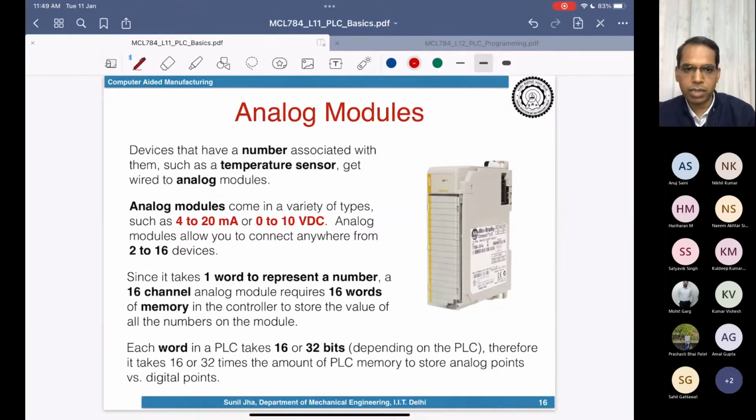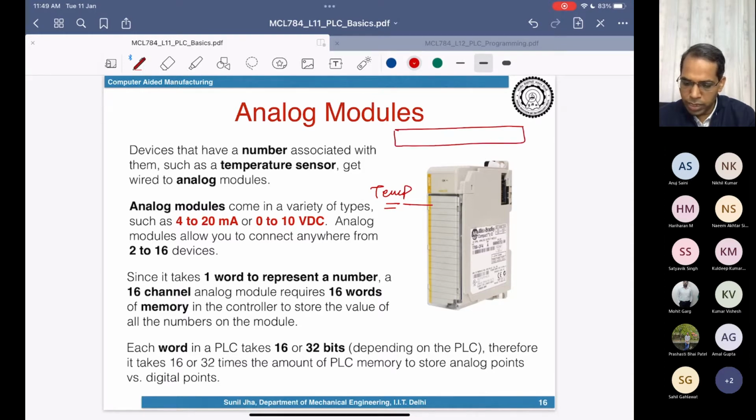But when it comes to the analog modules, this kind of mapping will not work, because for each analog input, for example, I connected the temperature sensor over here, I will require a much larger space in the memory. So if it is an 8-bit analog input, then it will be occupying the complete 8-bit register. So this one register or one byte is completely used to store just the temperature. The complete 8 bits are being used to store the value of the temperature.